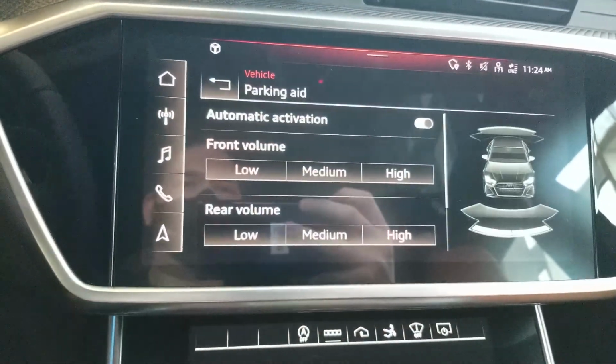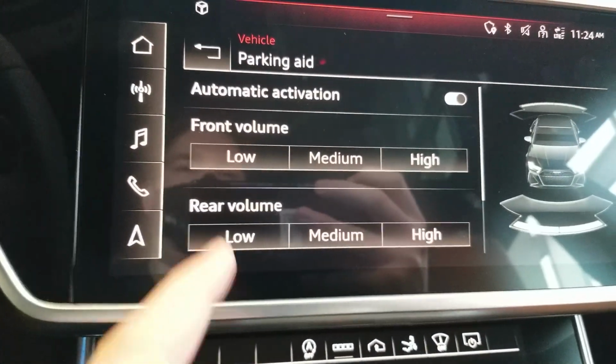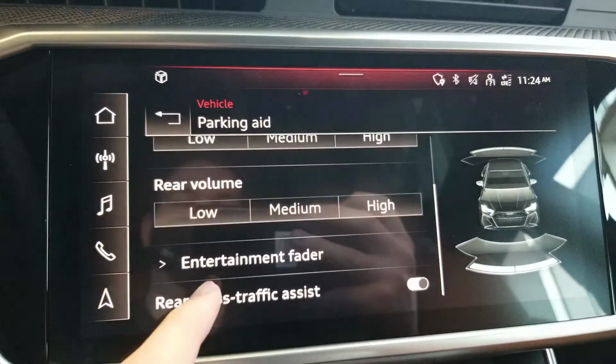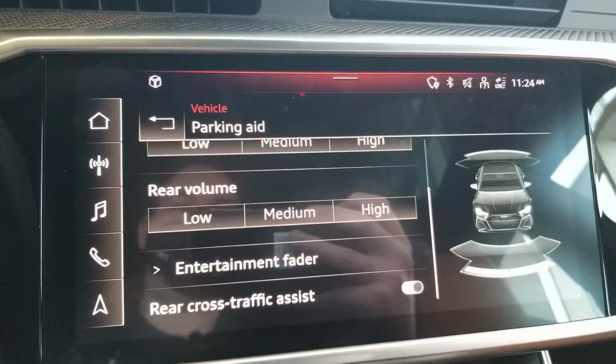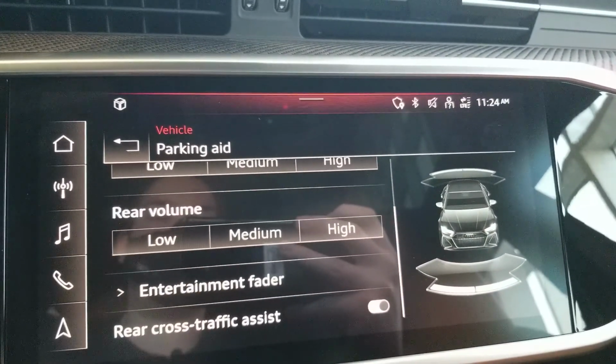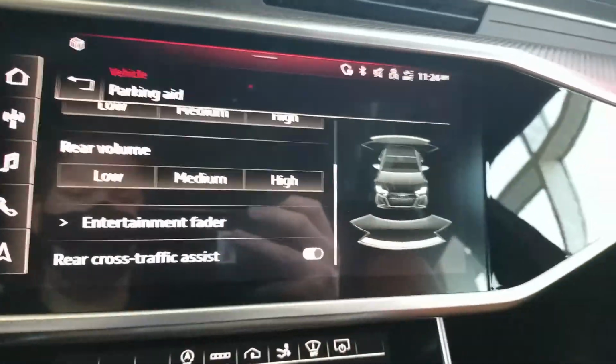Parking aid, automatic activation, volume for the sensors, so the front volume, the rear volume. Do you want the entertainment to fade when you're about to hit something? Rear cross traffic assist is there as well.